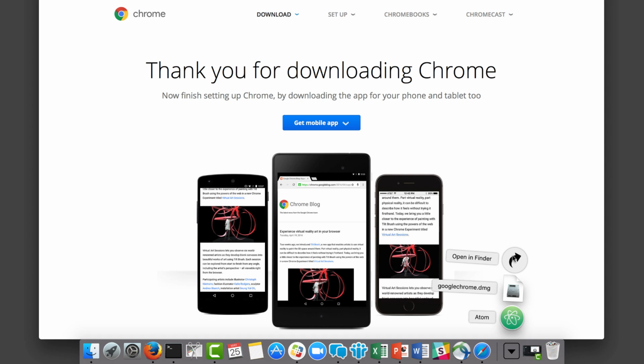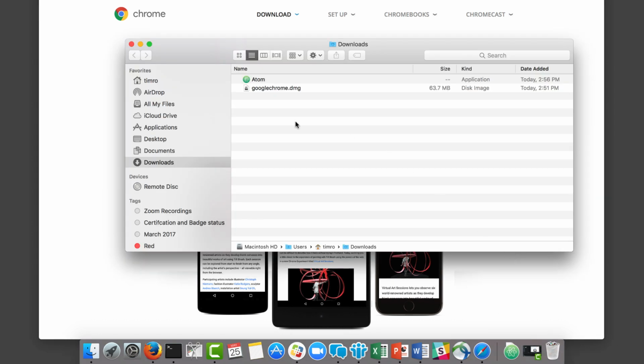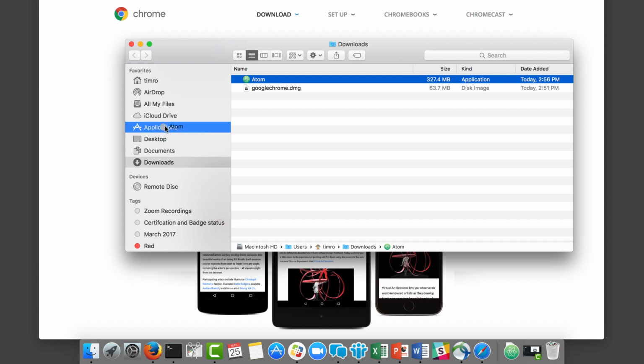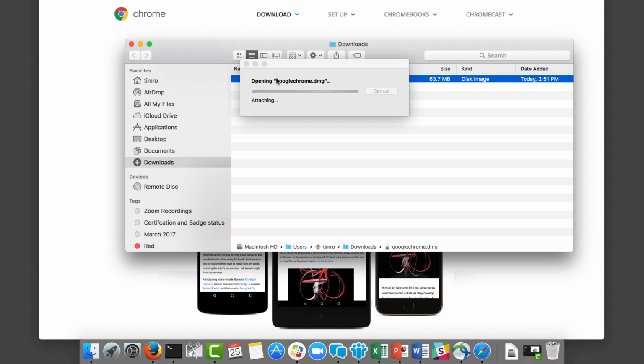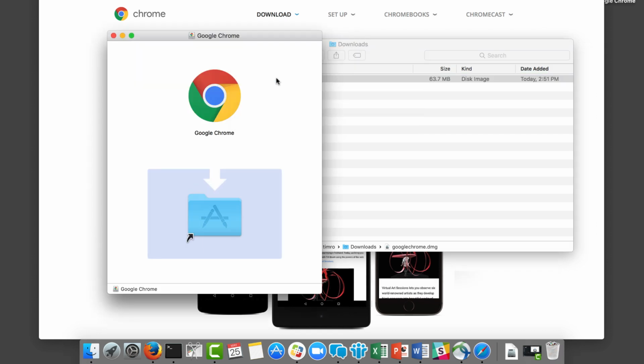Downloads are complete. Let's do the installations. We'll start by dragging Atom to the Applications folder. And now we'll open the installer for Chrome. And drag the Chrome icon into the Applications folder to copy it.